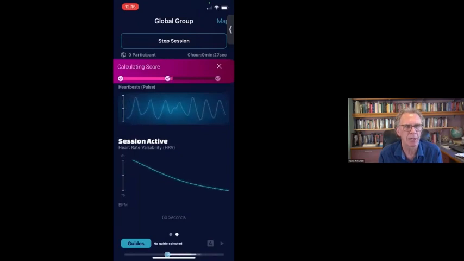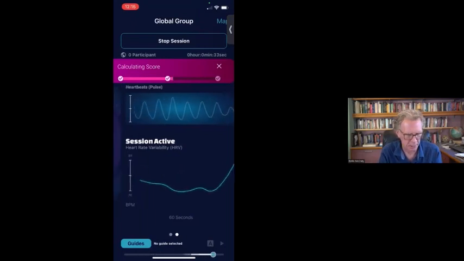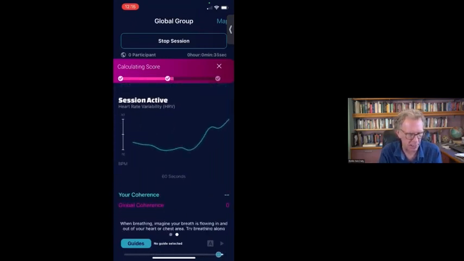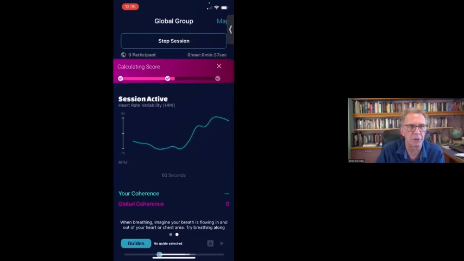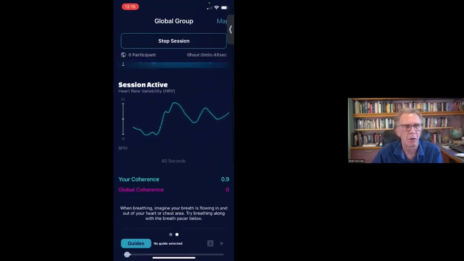And we can see calibrating score. It takes a few seconds to get enough data to calculate your score. And we'll see that start appearing down here on the bottom momentarily. Right now, we see there is no coherence score until it gets enough data. As soon as it has enough data up here, this will go away and we'll start seeing a score being calculated for my personal coherence. Okay, there we go. So that went away. So now we're seeing my pulse up here.